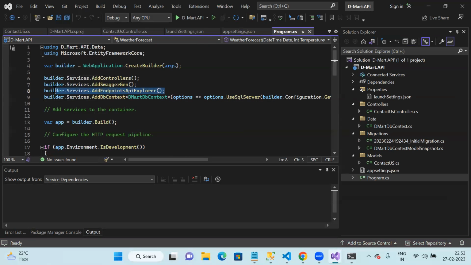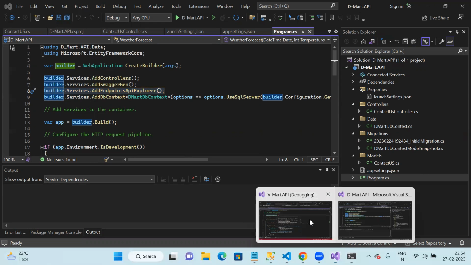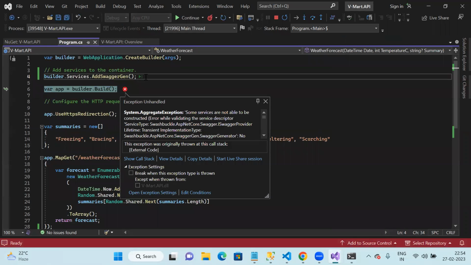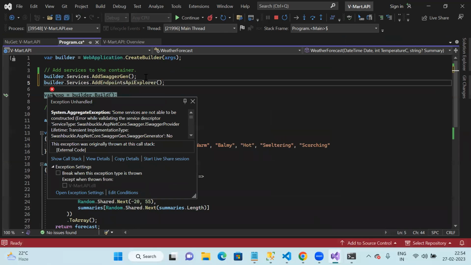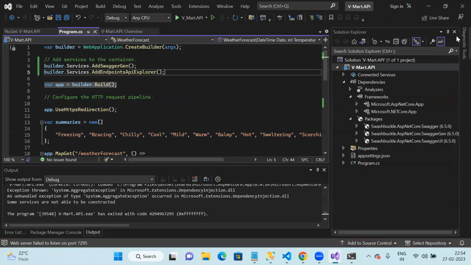Let me add this first. Add endpoint explorer. Build this. Maybe some build is there.